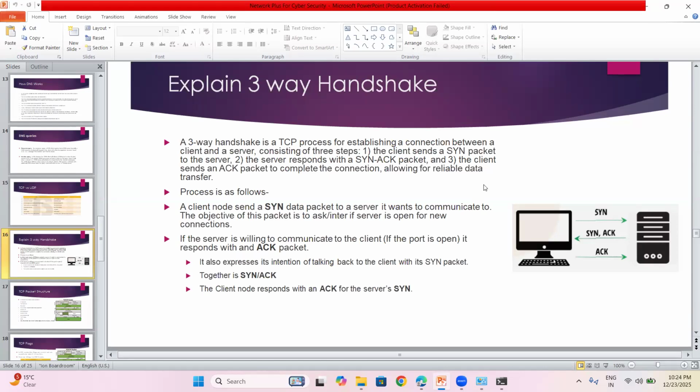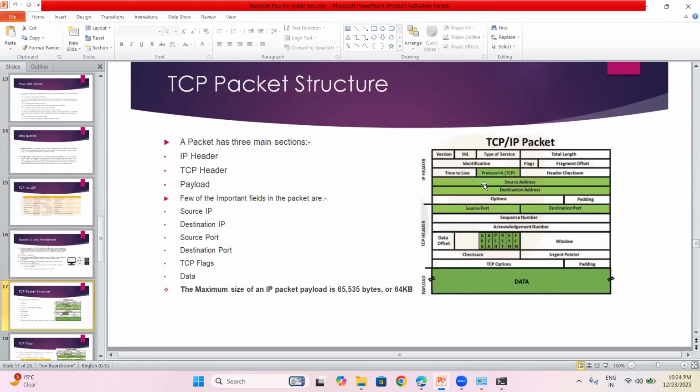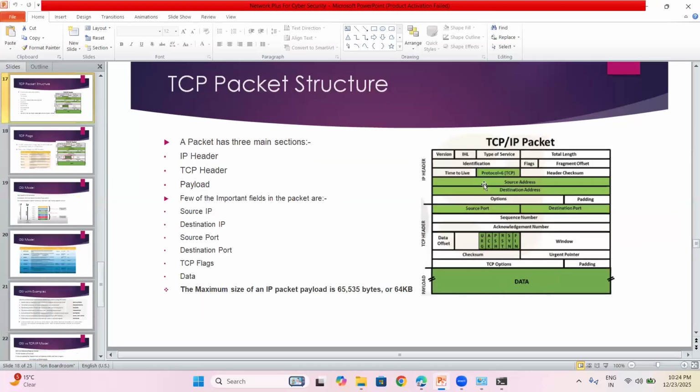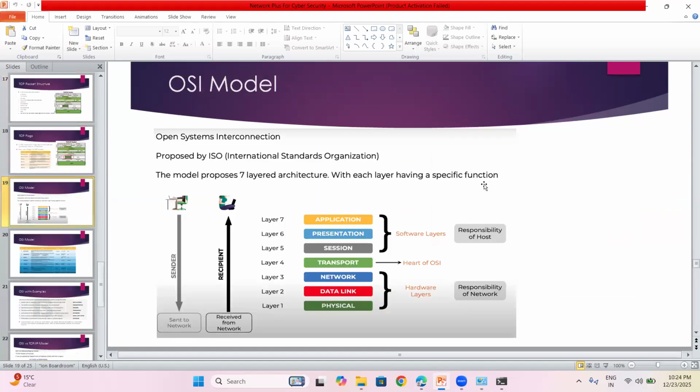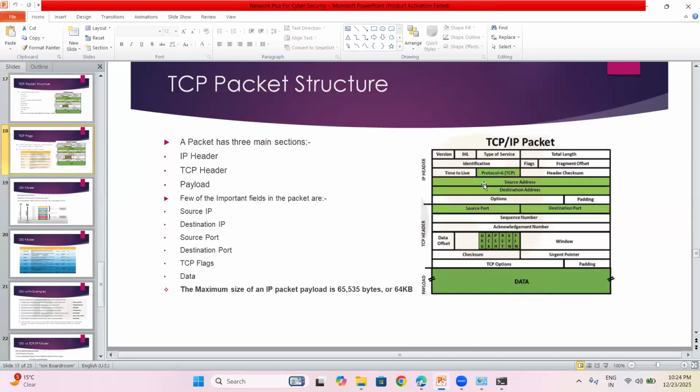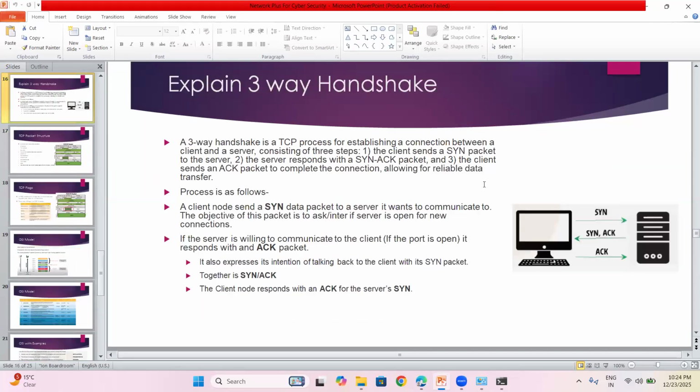Okay, any doubt in TCP? No, sir. Okay. So we'll start tomorrow with the TCP header and the OSI model.